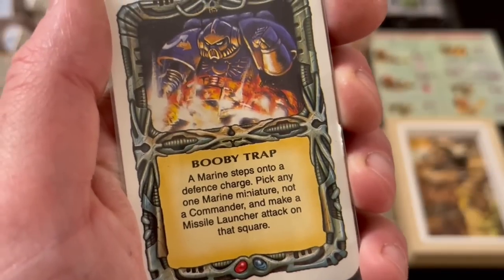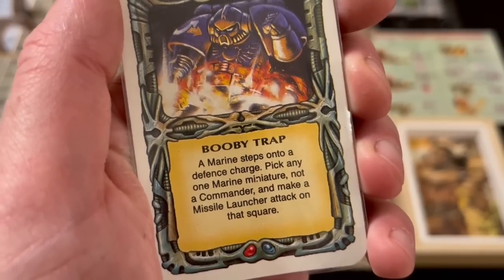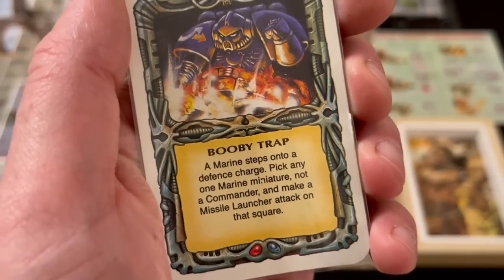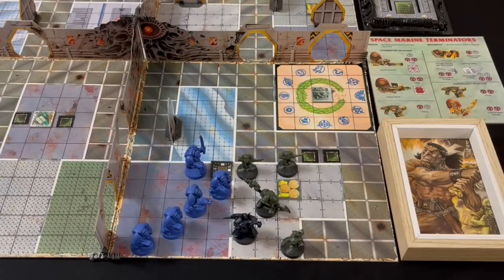Booby Trap. A Marine steps onto a defense charge. Pick any 1 Marine miniature, not a commander, and make a missile launcher attack on that square. Naturally, I'm going to target the Flamer. And I roll a double zero. Did we expect anything else? Never mind, let's do some killy stuff.